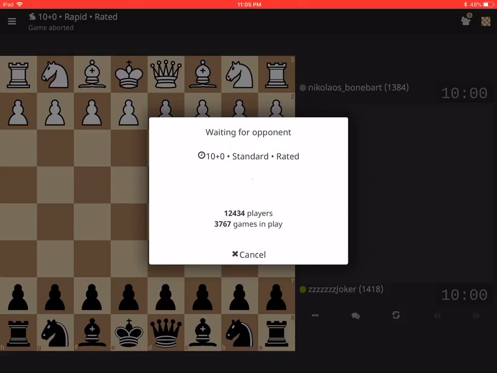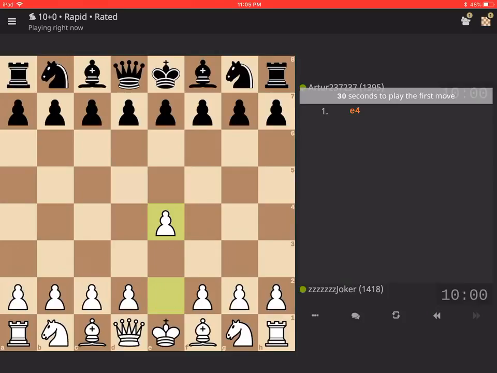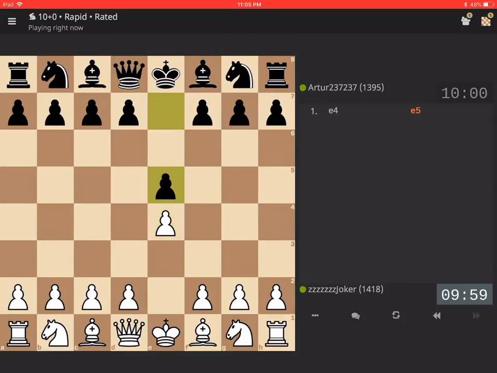Try to use those tactics that I've been using, those chess puzzles, and put them into the game here. So, let's see who we got. We've got about a 1400 rating. Let's get going.